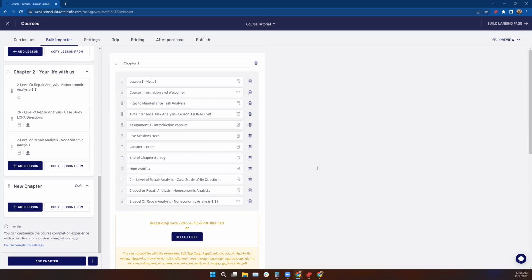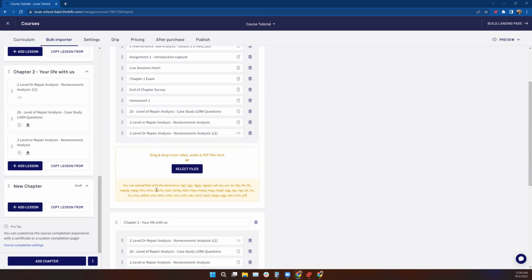Now, the only thing to be aware of with bulk uploading, like I said, is that PowerPoint files, you won't see those listed here in the file types. You've got audio files, you've got video files, and you've got some document files. And you have some web-based files, but you're not going to have PDF. And that's because Thinkific's file loader treats each slide in a PDF file as basically an individual slide, if you will, or page in Thinkific. So that's why it doesn't use the PDF file format for bulk uploading.